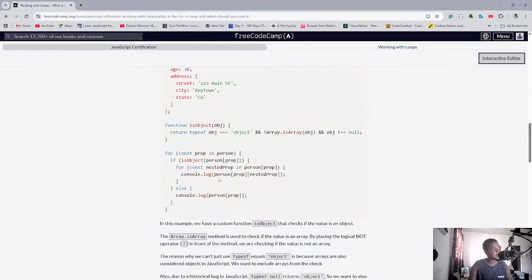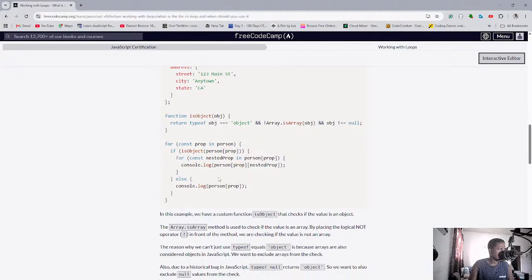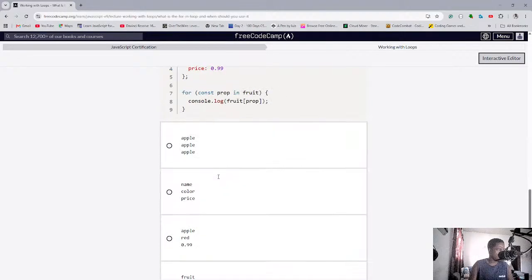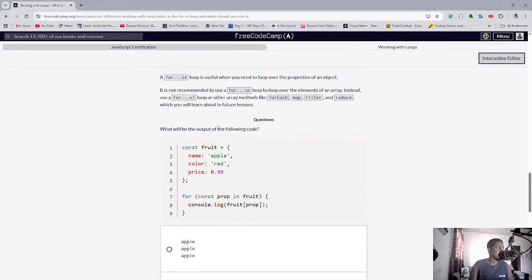Let's see if we can respond to the question. What will be the output of the following code? This is the easiest one.